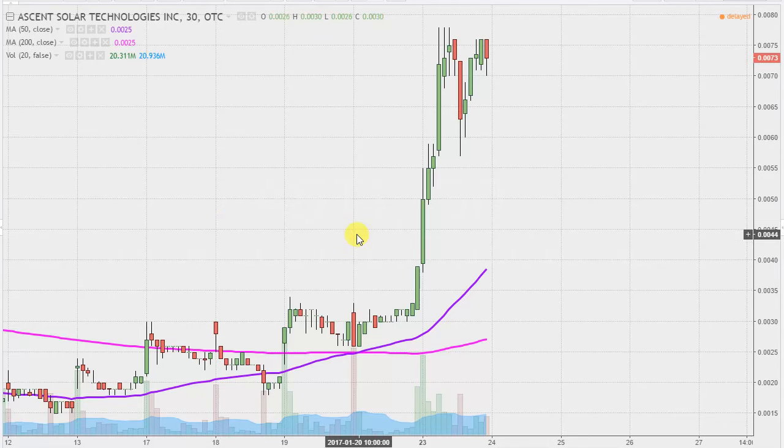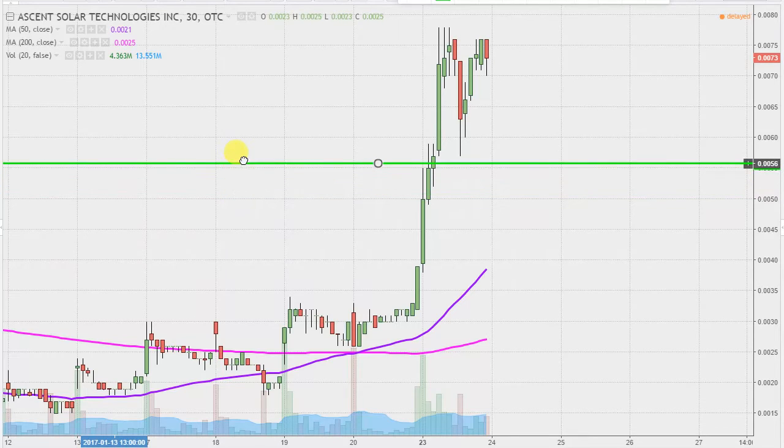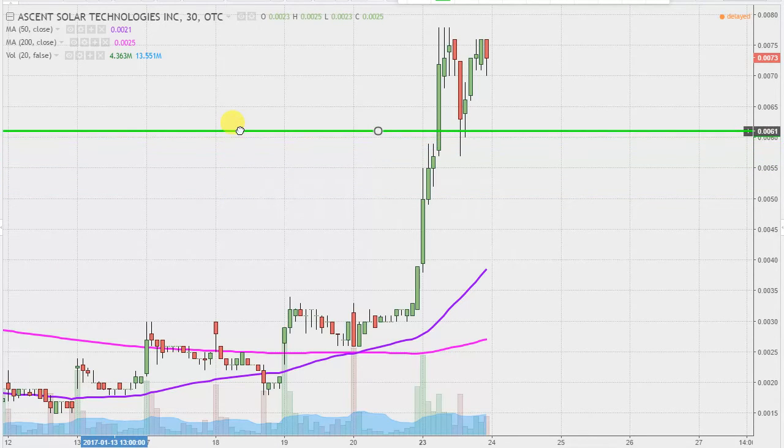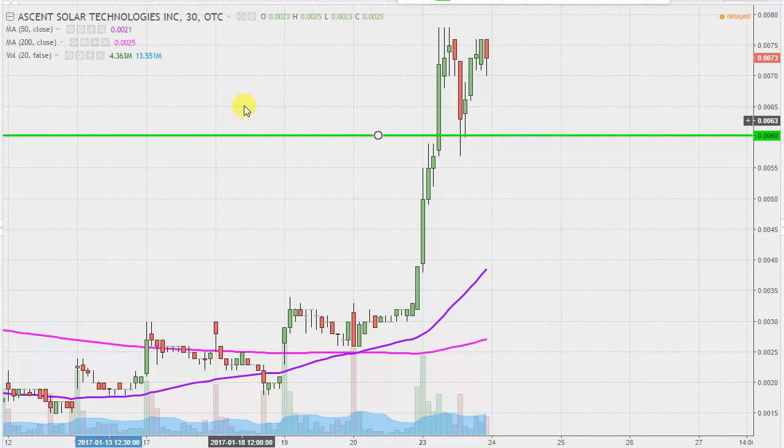So let's talk about some levels of support, and then we can talk about areas of resistance. The ideal area of support going forward, meaning, hey Clay, what would make this chart look the absolute strongest? If the price can stay up above 006, that would make the chart look the strongest by far. But by no means am I saying that if the price drops below 006, everything's totally ruined. Not saying that at all. That would just be the preferable situation. At the end of the day, in a very black and white approach, as long as the price is above that purple line there, which is the 50-period simple moving average, the bulls are in full control.